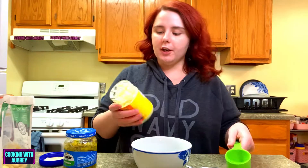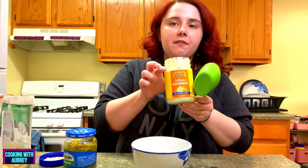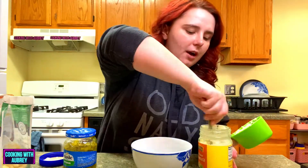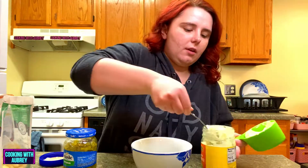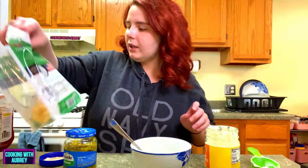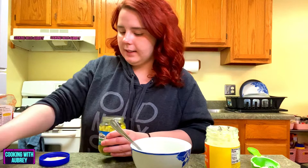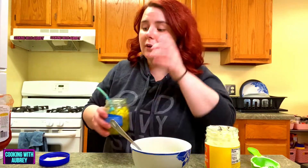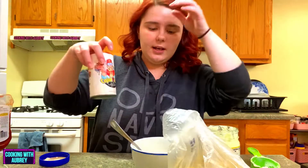Now it's time for the sauce — this is the fun part. You can kind of get creative here. I've got my favorite mayo — you guys already know the safflower mayo. We're going to do a half cup of this. I've never made this sauce before, I'm just kind of winging it. We're going to do a half cup of mayo, then two tablespoons of relish. I really like relish. I'm going to add in fresh lemon juice, some garlic, and Cajun two-step.